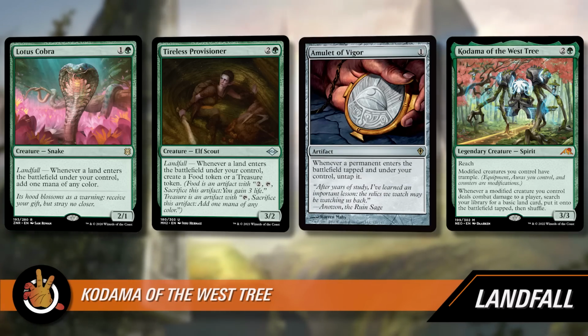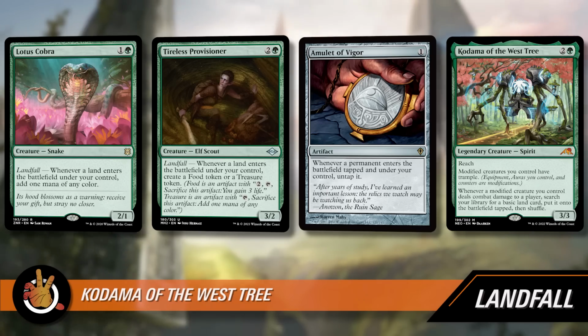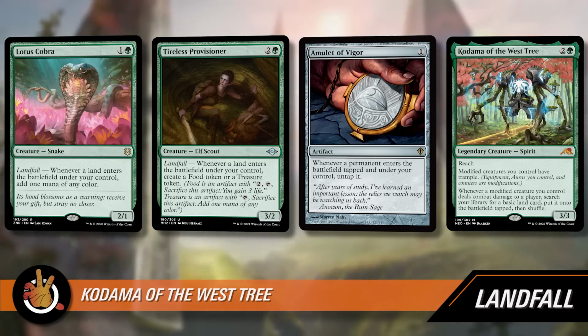That's true, because you could potentially be getting a bunch of lands coming into play tapped, and if all of them untap, that's a lot of mana that you have left to spend on that turn. So, yeah, that'd be really big.